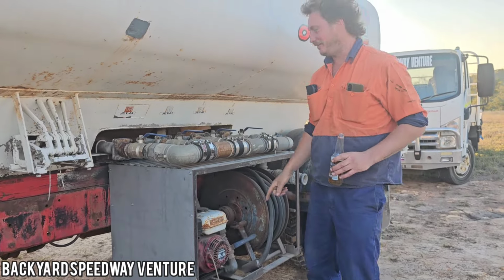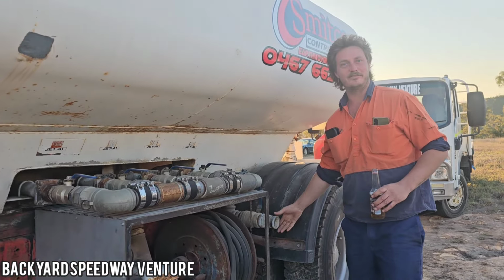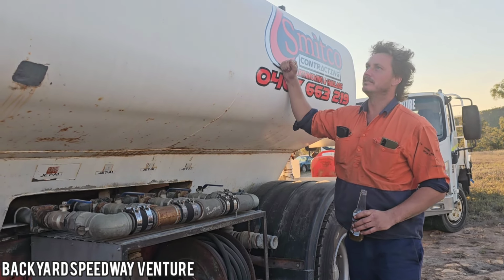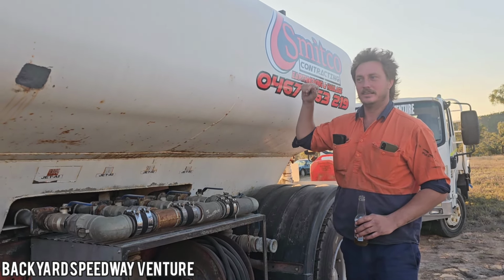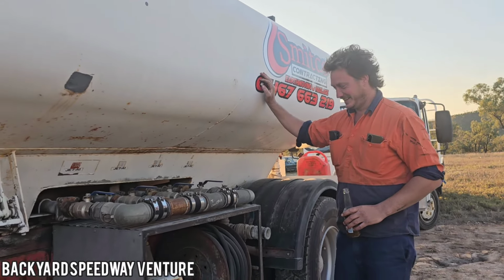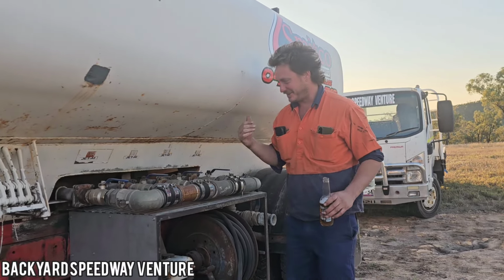Yesterday we pumped her up, and I got a suction hose. It doesn't fit on here, and whatnot, so it's got a full load of water. Sounds empty. It's coming out top. Well, we got a full load of water. We're going to take it down the racetrack and water the racetrack.